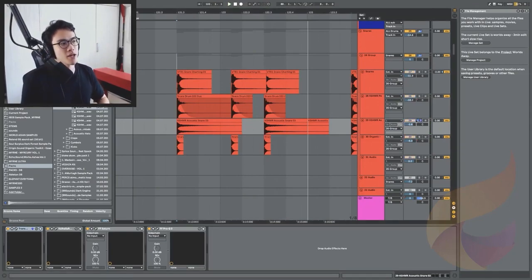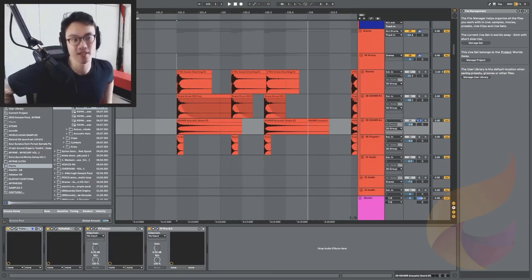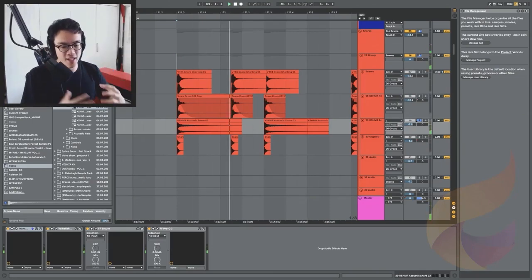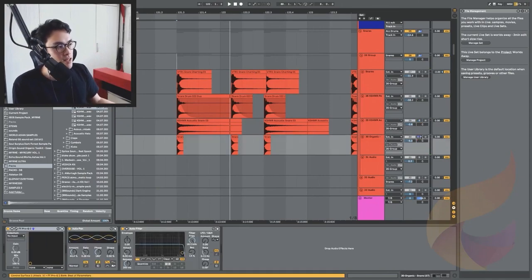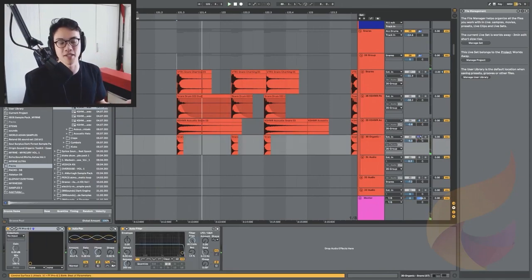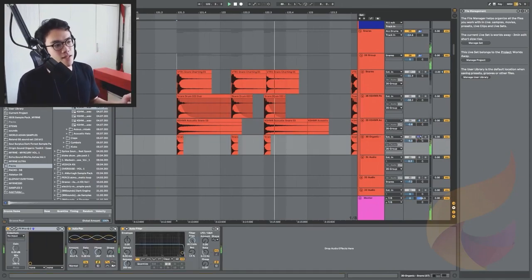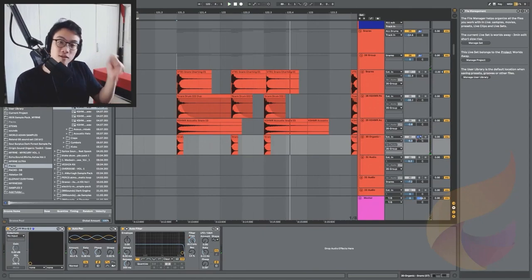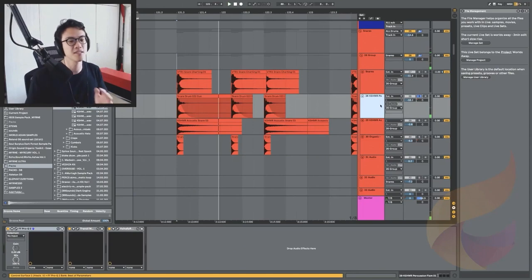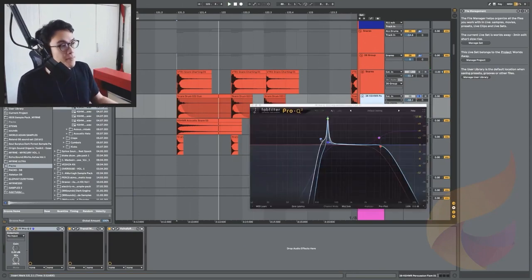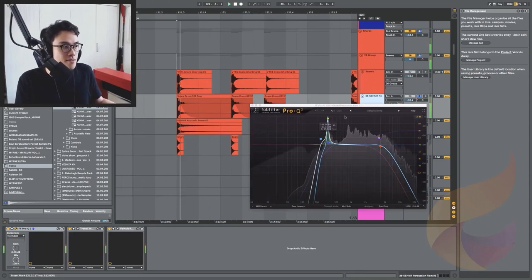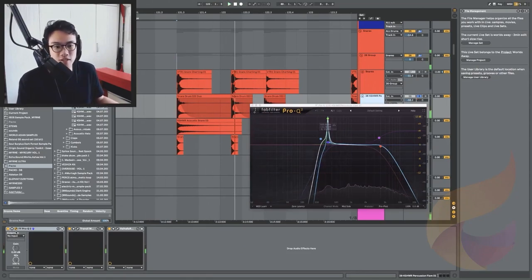So here is what I call the body when I get to layering snares. This is the body, a huge thick part which your ears usually pick up, and this is the transient, basically. It's the part that helps it cut through the mix, and this one is the small tonal part. If I open this EQ, this is how I get tonal sounds in my snares. Without this, it just sounds like a regular snare.